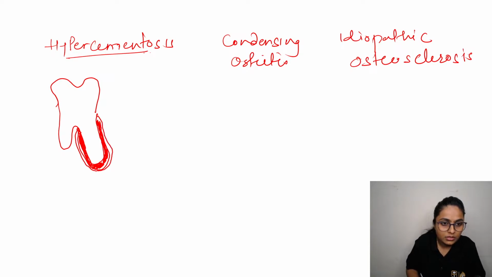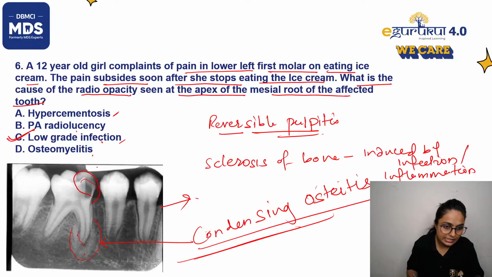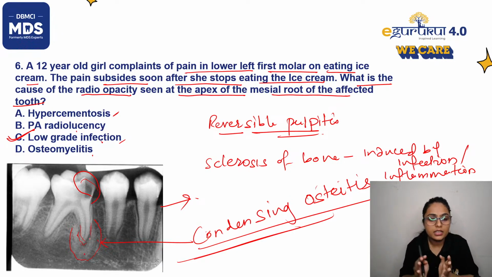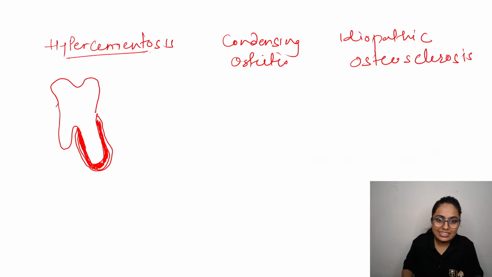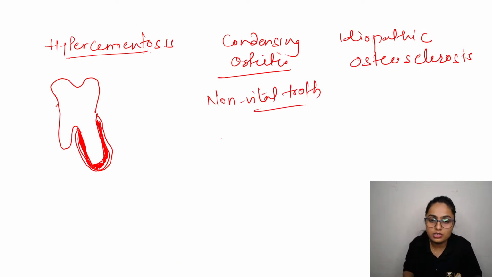All right. Not in the case of condensing osteitis. Look at the condensing osteitis. The pedial space is inside the radiopacity. So condensing osteitis is very easy, associated with a non-vital tooth. There will be caries or some kind of infection that can cause this excessive bone deposition, and you can differentiate these two entities like that.